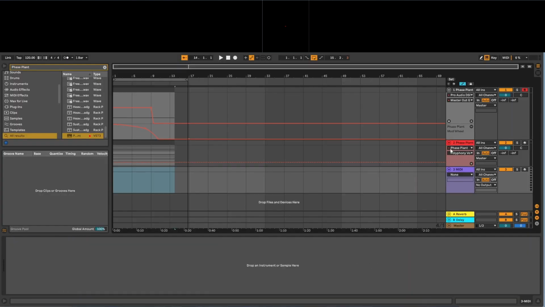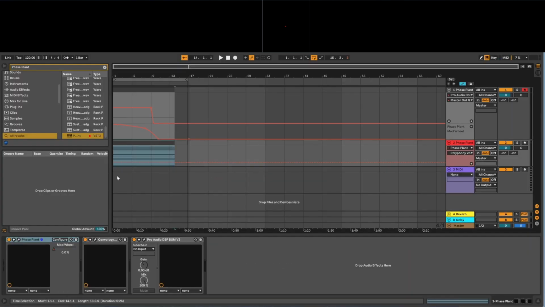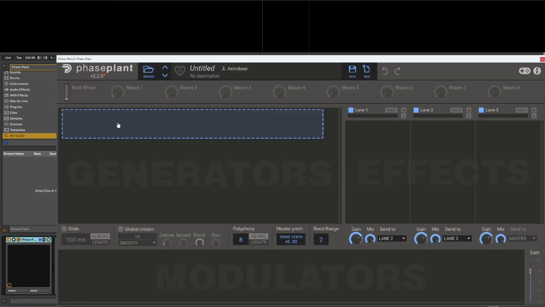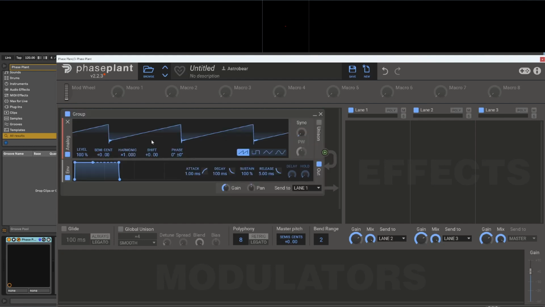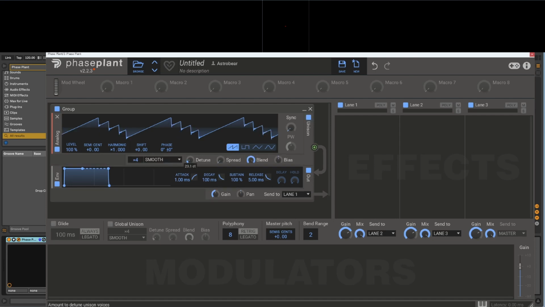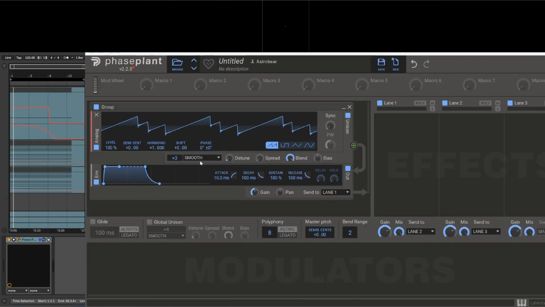So to start from scratch, let's create a new track, drag our MIDI onto it. We can solo this track, and then let's grab a fresh instance of Phase Plant. The first thing we're going to need is an analog oscillator. We can choose the sawtooth, turn on unison, turn down the detune a little bit, and choose 3 voices. Let's try listening to this chord to make sure we have the MIDI entered correctly.